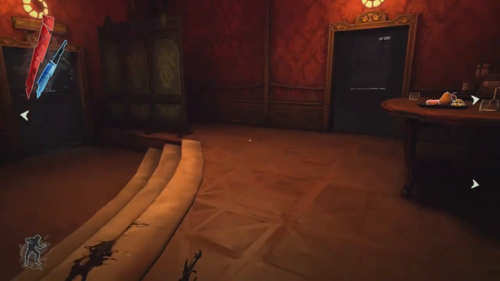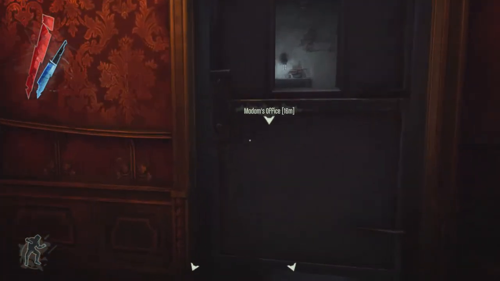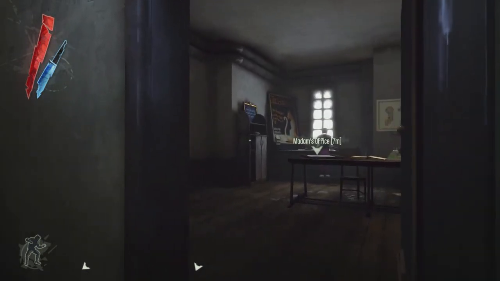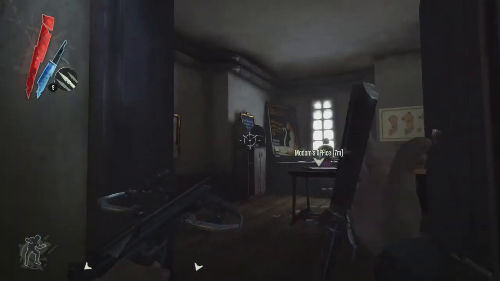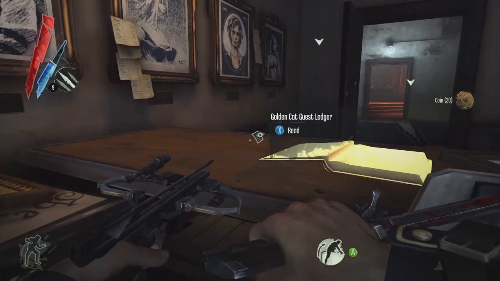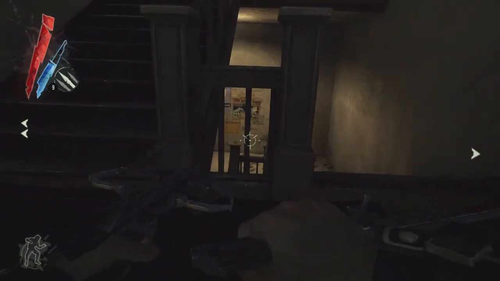All right, jeez, let's scrub in. There's the madam's office. Probably need a key. All right. Got the key. I'll take that. All right.